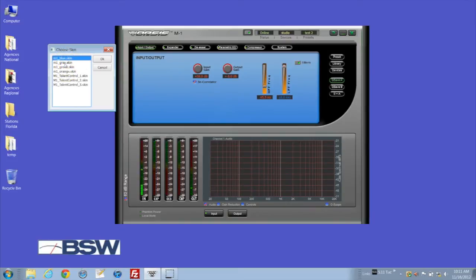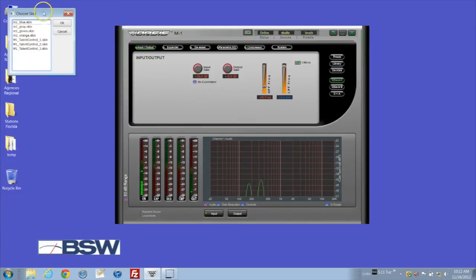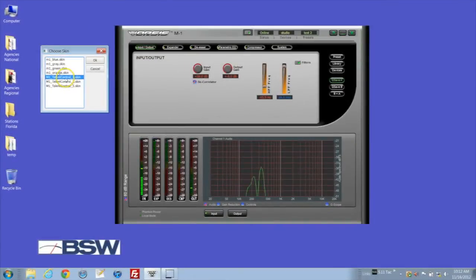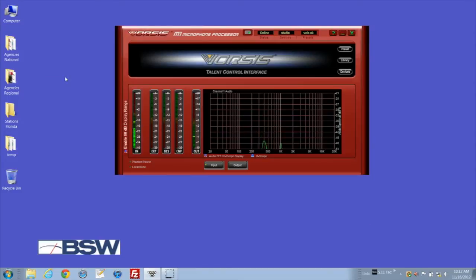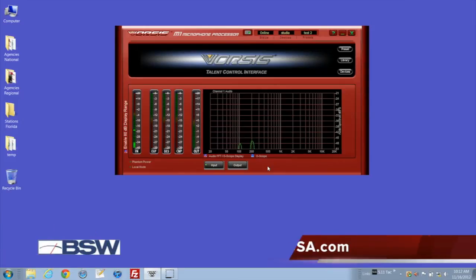Now, the skins themselves, well, they're not all that critical in that respect, in that they really just change the color. But if we take a look at the skins that I've downloaded from Wheatstone, called Talent Control Skins, these are extremely important. If you take a look at this, it really changes the entire interface. It does allow you to do all of the critical things like notice your levels, even take a look at your waveform, but it doesn't allow you to control or reconfigure your M1. This is important, of course, if you basically want to lock down the device. You don't want your on-air talent or somebody to change all of those controls or even have access to them.